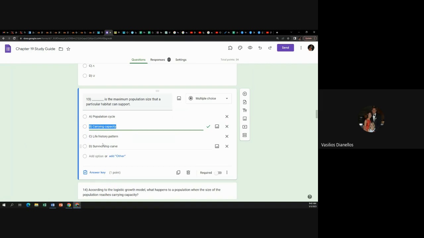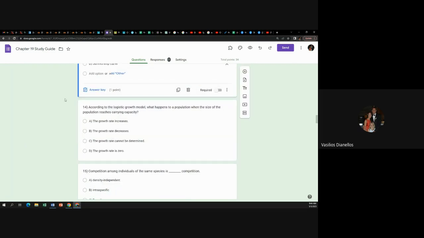And there's not much I could change if I were to put this on the exam. So now that I'm thinking about it, if I put it on the exam, I might do it the other way and say carrying capacity is what? And then have these as the options. So it might say something like the minimum population size, or the average population size, right? And the key here in that case would be the maximum population size that a particular habitat can support. Any questions about that?